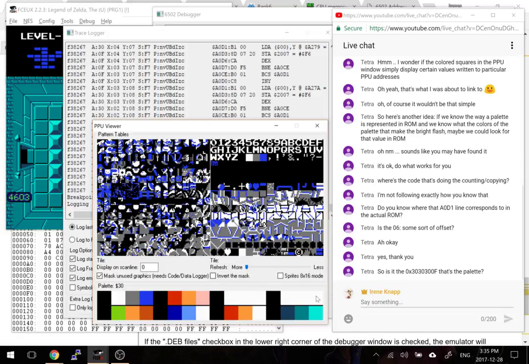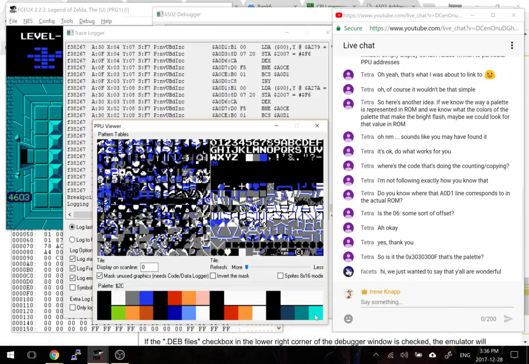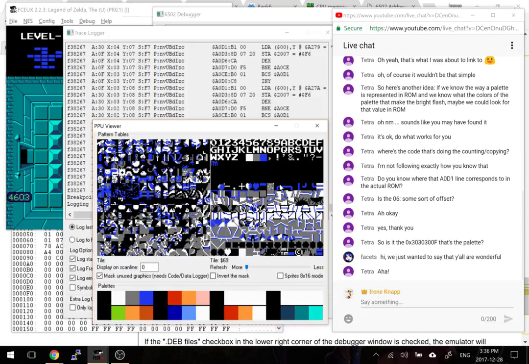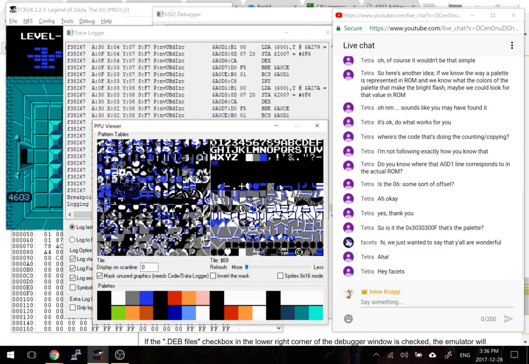So each of those bytes is its own value in the palette. And these are, again, the last 3 of the 4 background palettes; in this lower row is the 4 sprite palettes. You're welcome, Facets. You're very welcome. It's a fun challenge, and we're on vacation, and it's obviously important for you.